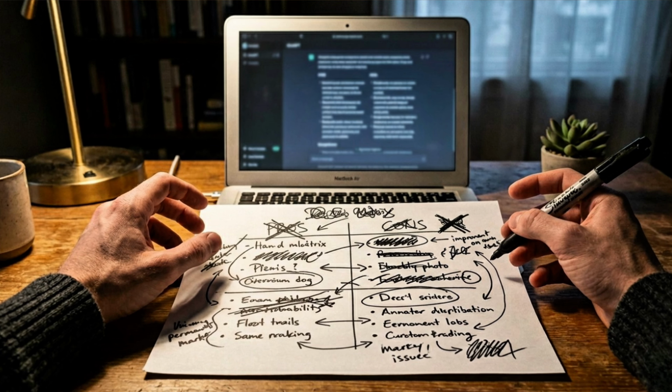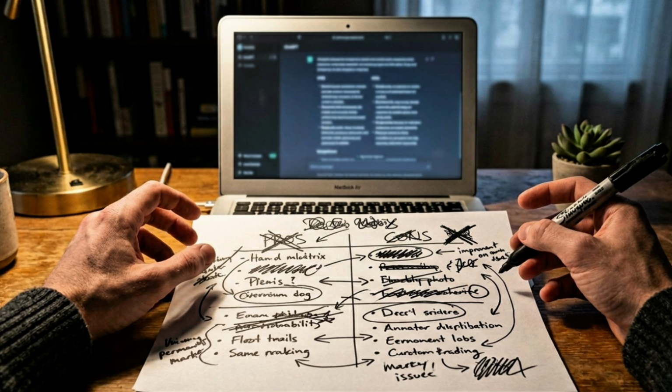It acts like a preparation coach that is available at any time of day. Use case number 9, researching products, services, and decisions. When you need to make a decision and you are not sure where to start with the research, ChatGPT can give you a structured overview of what to look for, what questions to ask, and what factors to weigh up.